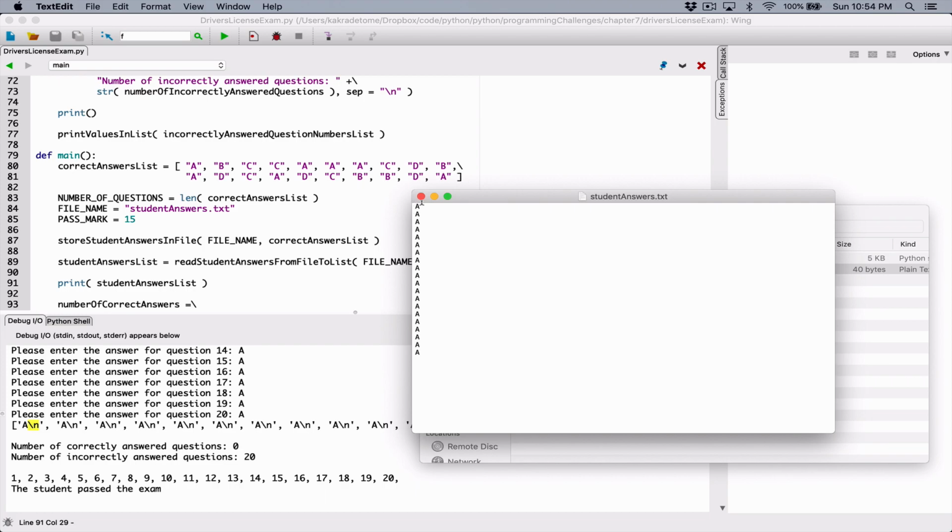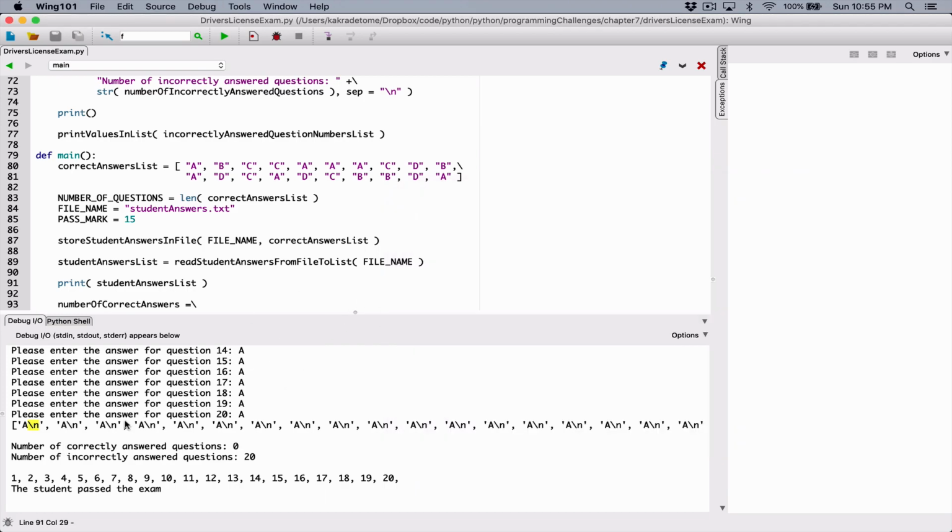The new line character is basically moving the position from the end of the line to the next line, and then it displays the next value, and so on and so forth. So there is no match. The actual item stored in the list is A\n. We need to get rid of this \n, so it stores the actual answers in there.